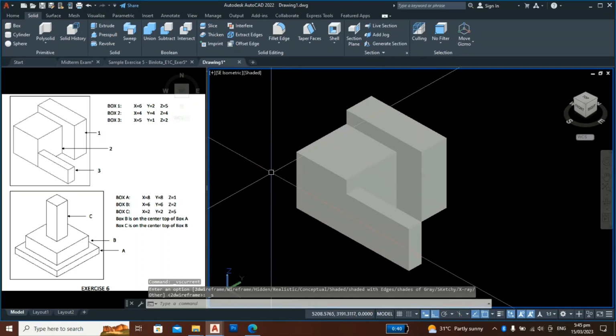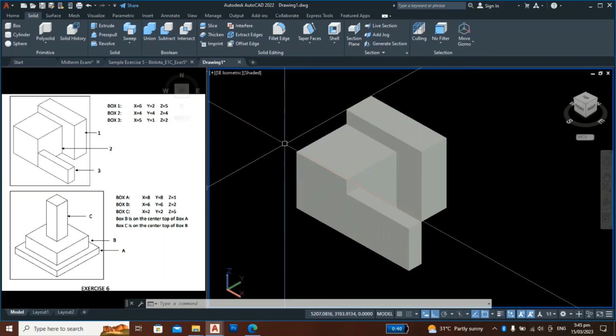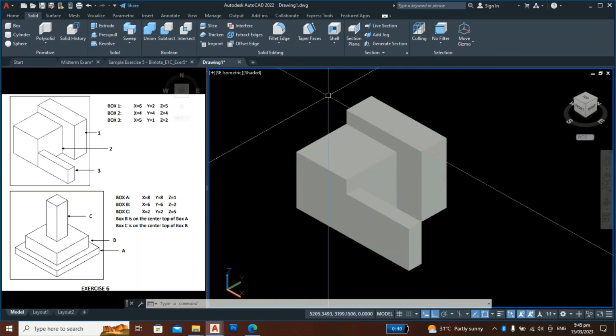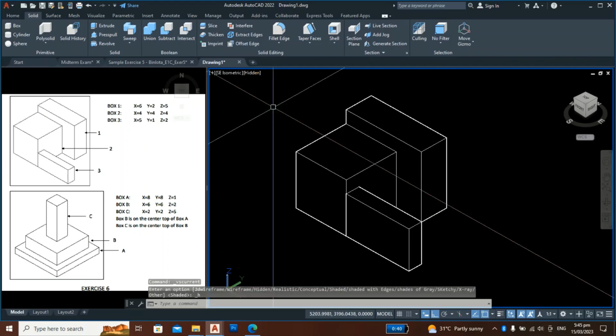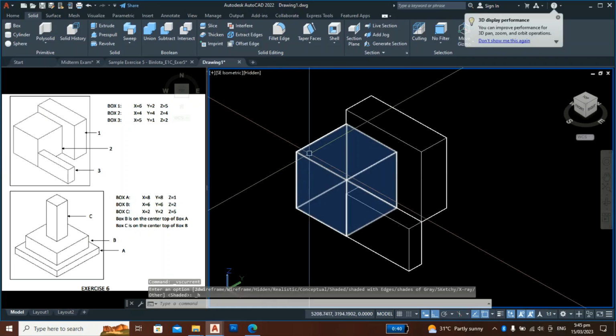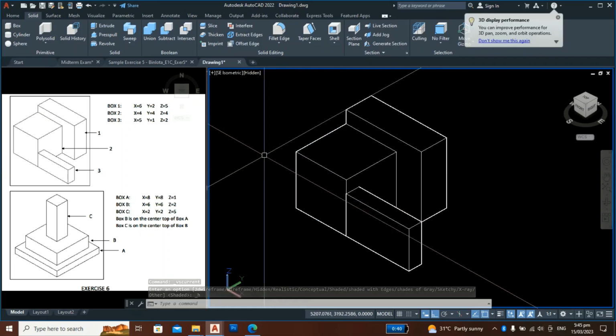Okay. But in the sample drawing, it's not shaded, but hidden. This option is hidden. So use the option hidden for your visual style. So click this again and select hidden. Okay. So that is the first drawing.